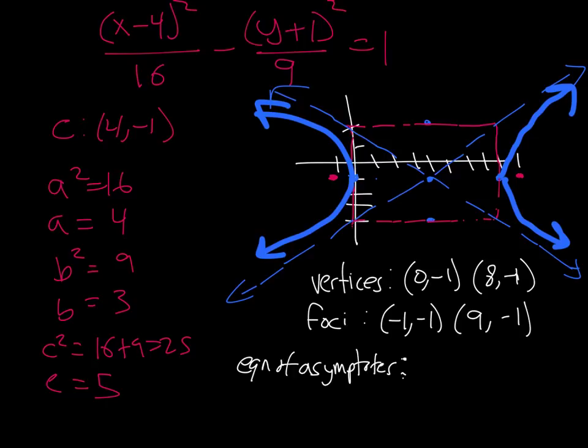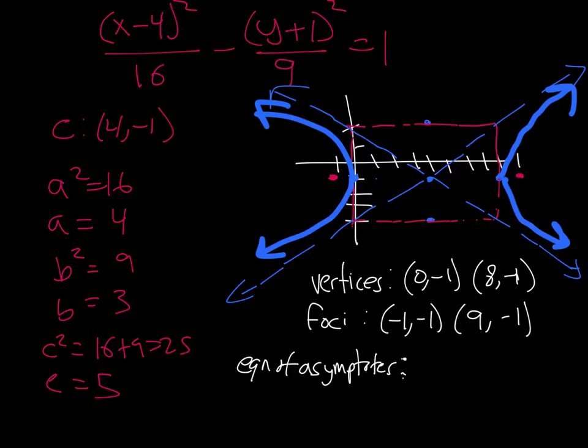All right, and we're actually going to write it as one equation because if we look at the slopes of those two lines, all right, they're going to be opposites of each other. So from that center, this value, if you remember it, is b. So we went up 3 over 4. So my slope is going to be positive 3 over 4 and negative 3 over 4. So I know I'm going to have a slope of plus or minus 3/4. And then they both go through the point 4 comma negative 1.